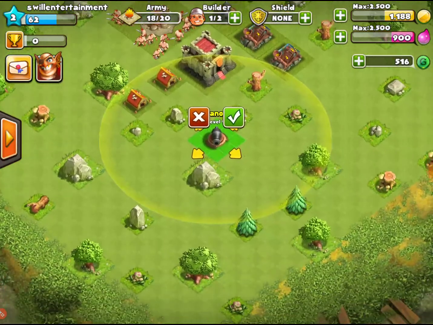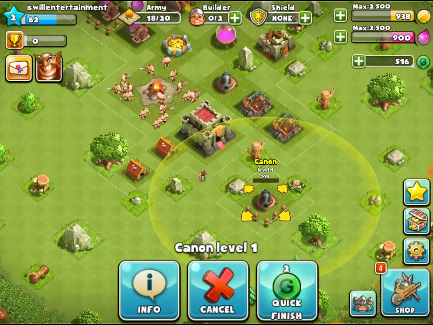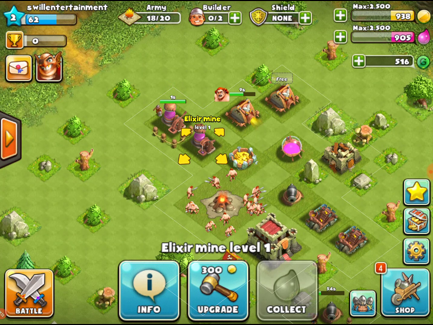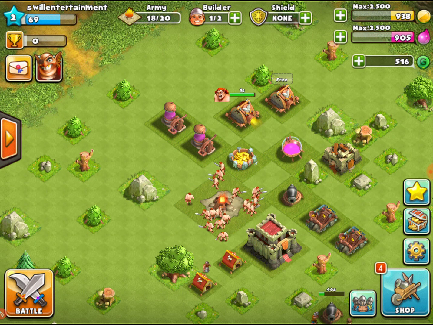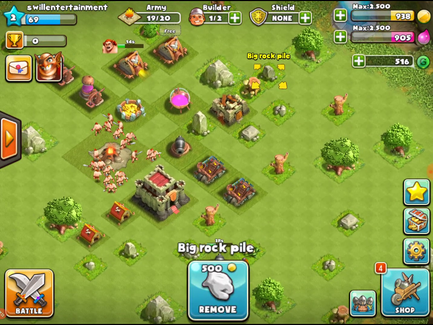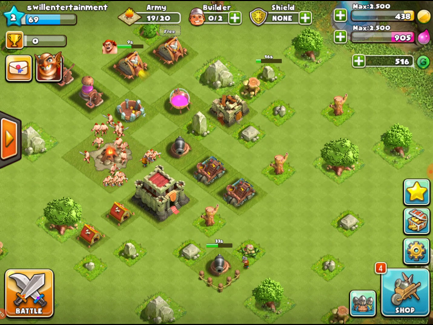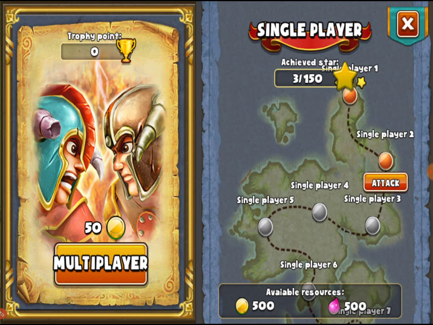Alright, so we're going to get a cannon up here, because we're going to probably get attacked at some point. We'll put it here for now, because I think I'm going to do a layout. Just a little simple layout, of course. Just get rid of these rocks. Alright, so we are at the bare minimum here for the resources, so let's go ahead and go for another attack.